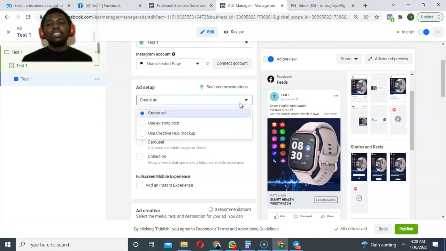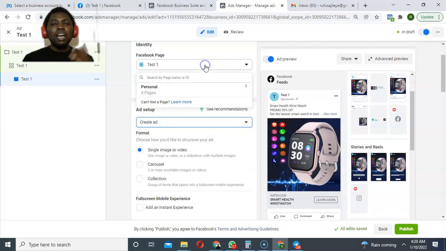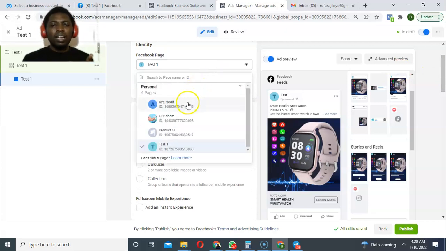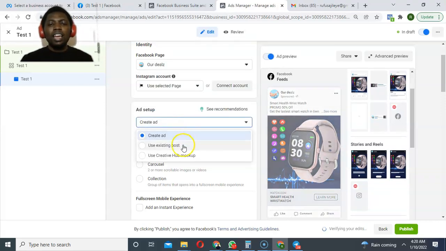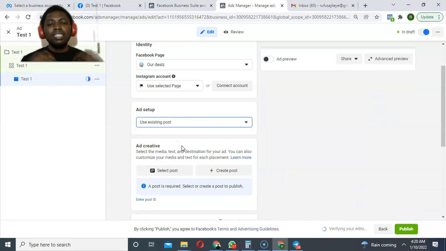If you want to use an existing ad, you have to go to the page. After creating the page, the first thing you have to do is upload what you want to upload. Maybe this product, we can upload it on the page already. Then you just select the page name up here, just like we selected test one the other time. So I can select this one, our deals. Once you select that, the next thing you're going to do is come here and say use existing post, and let's see what posts they have.